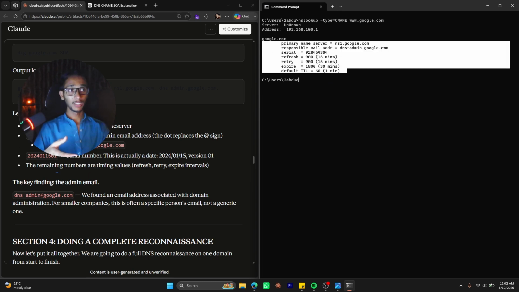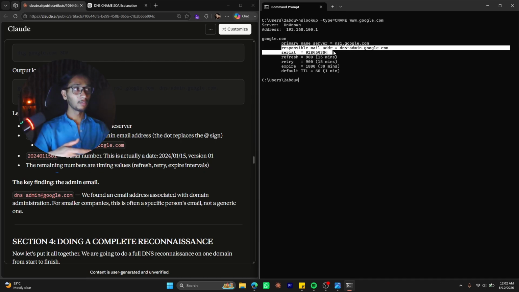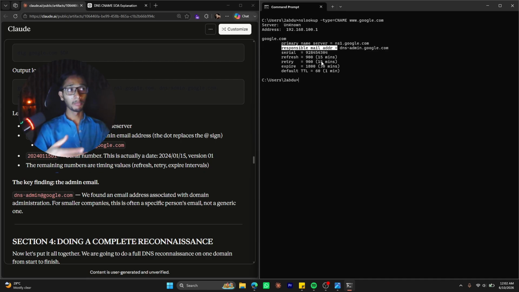First of all, we see the primary name server, which is this. As we talked about, we look up the name server, and this right here is exactly that. Remember I explained the MX preference, where 10 will be preferred first. So that is that. Another one we have is the responsible mail address.